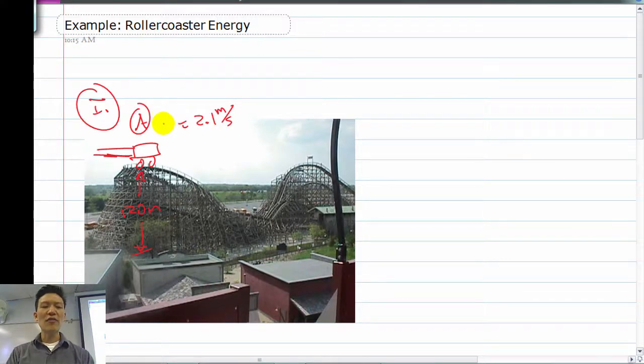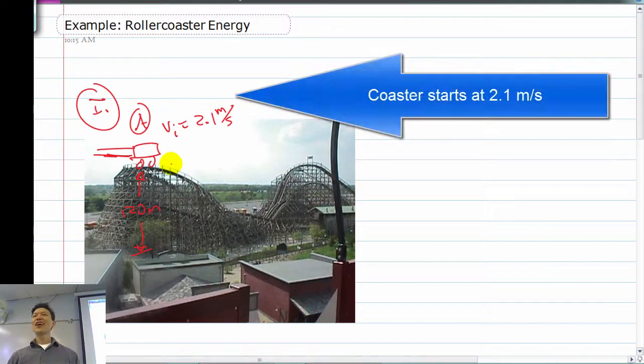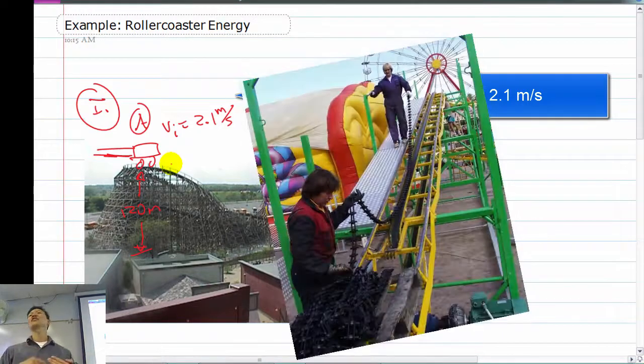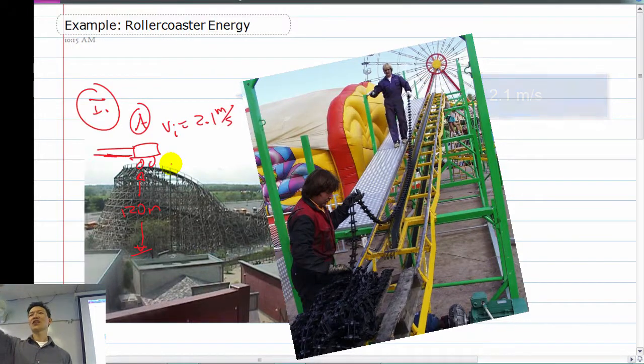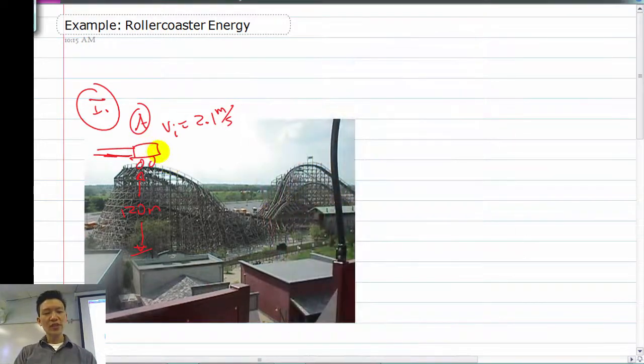V initial. And usually you're not moving very fast on the first hill because there's a machine traditionally called the chain dog. And you know when you're going up the hill, it goes chunk, chunk, chunk, chunk, chunk. You know what I'm talking about? That's the chain dog pulling you up. It's a pulley, motor-driven machine that does work to lift the coaster carts against gravity to store up your potential energy. Then you go down the hill, and using common sense, when you're down the hill, are you going faster or slower? Obviously, you're going to be going faster. You don't even have to take physics.